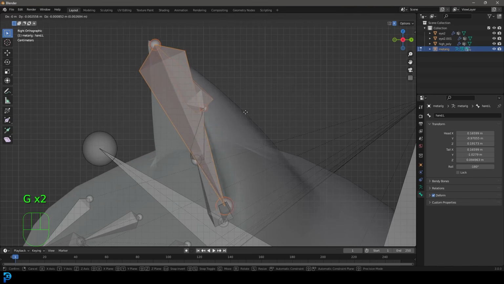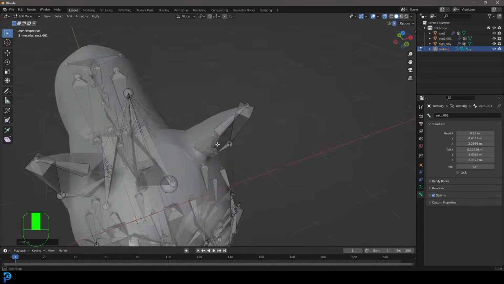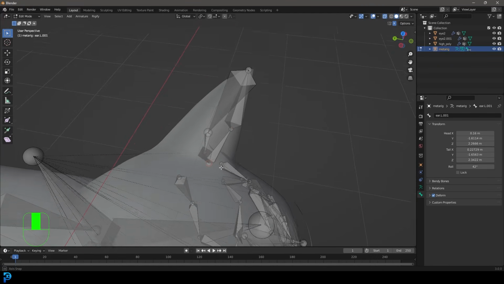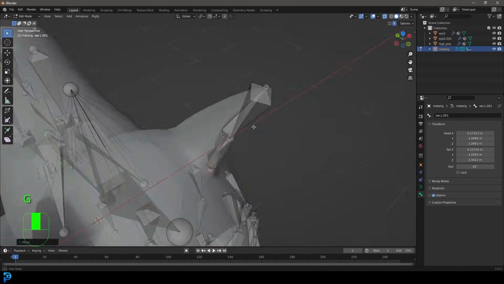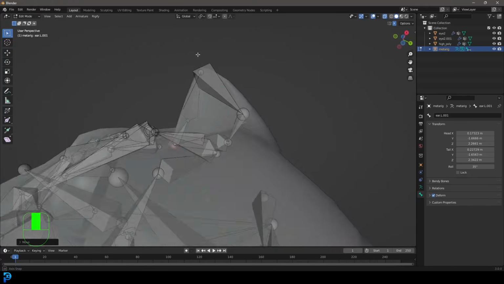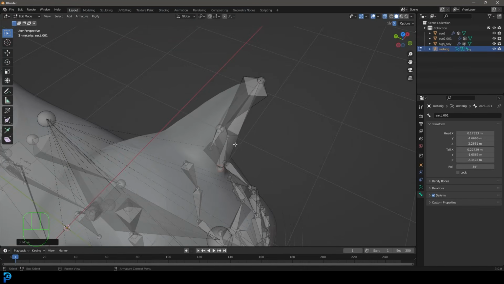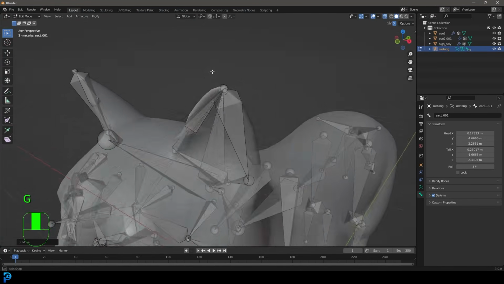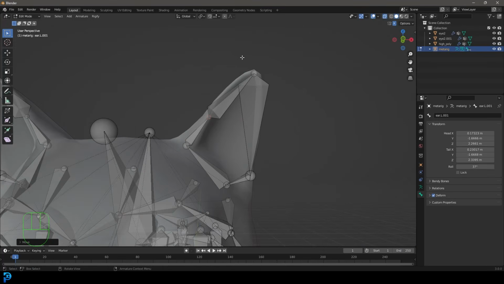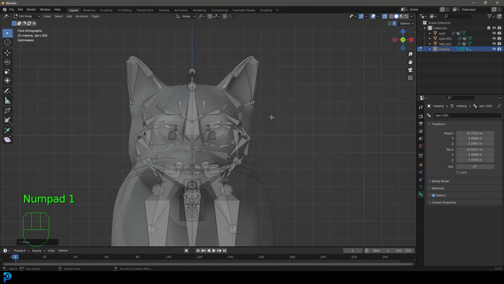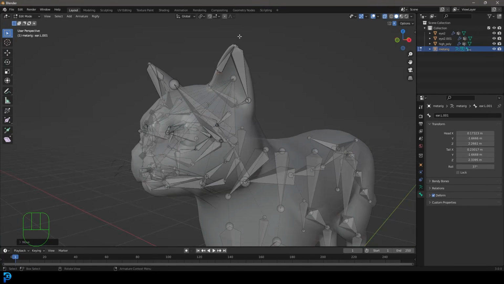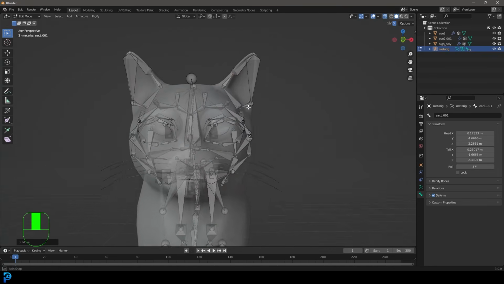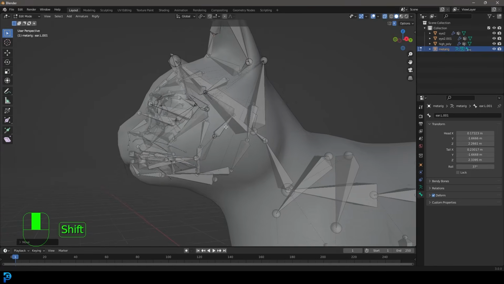So this is all a matter of just taking your time and bringing these bones where they look like they should be. And you can kind of get the idea from how it's laid out. It's pretty self-explanatory. So I'm not going to say that this is the most complicated thing, but it's more just a tedious process of looking where they've roughly placed the bones for this Rigify cat, and then placing them where they look like they should be on the body. So where it gets a little bit tricky, in my opinion, is really the eyes here. I really struggled with that.